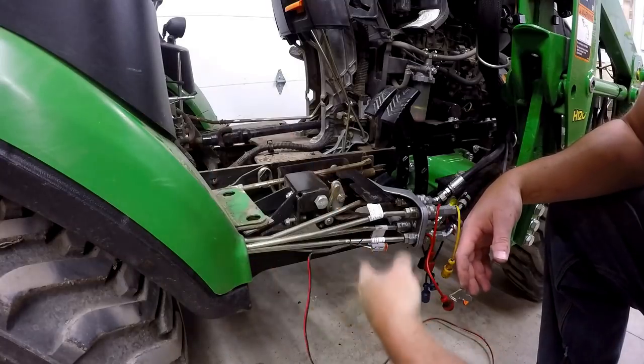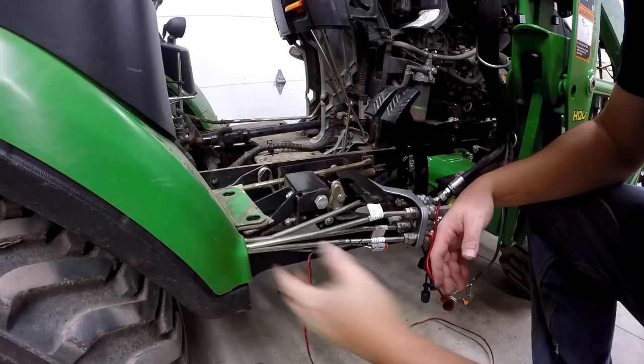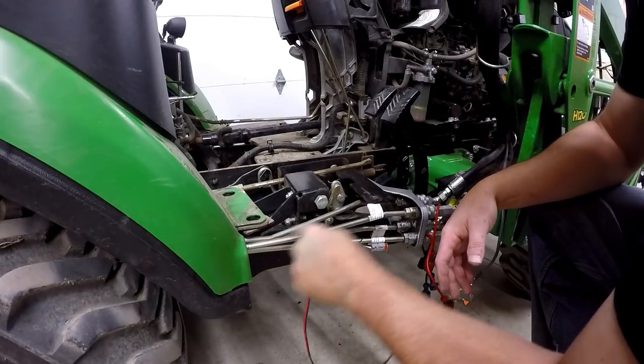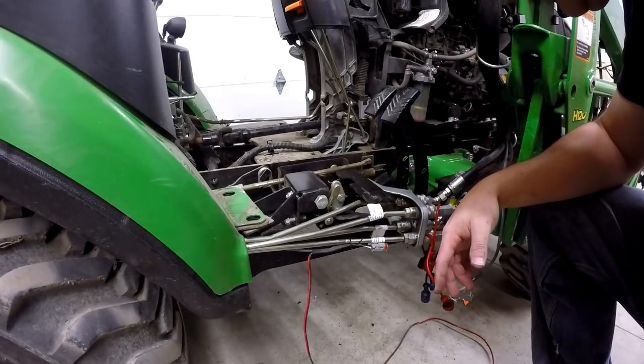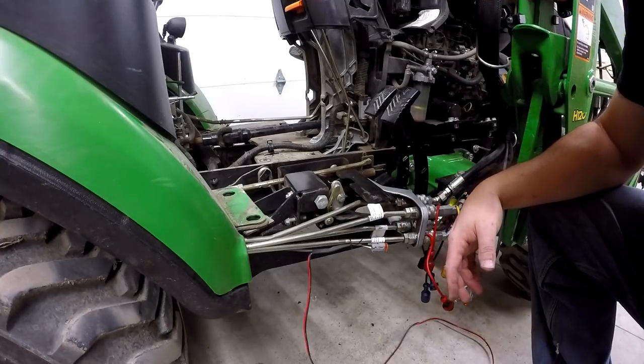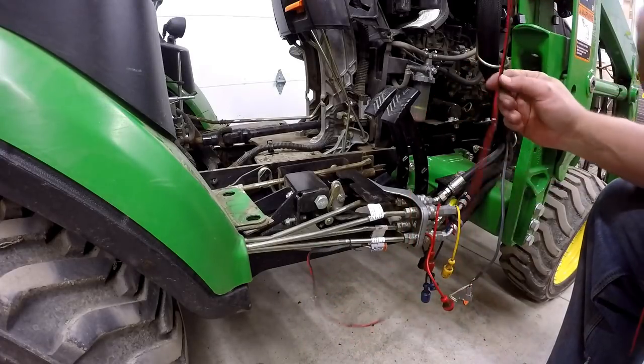I'll put a couple more zip ties up through there. It's really hard to show you. It's in there behind that fender. And I'm going to try to make sure I protect it behind these hard lines as they go up to that SCV. But it's going to be really hard to show you that on video, so I'll have to do that without your involvement there. So the next step is to run our power.